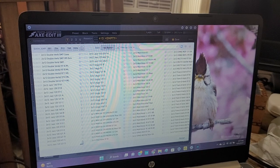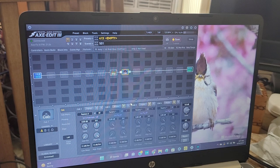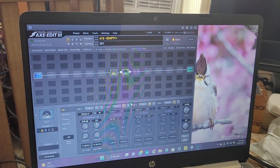I'm going to go to a 212 matchbox, because again, it's like matchless. It is good to match your cabs, just like real life. Debate me another day. Anyway, so now I got a cab. Doesn't sound good yet, but it will.